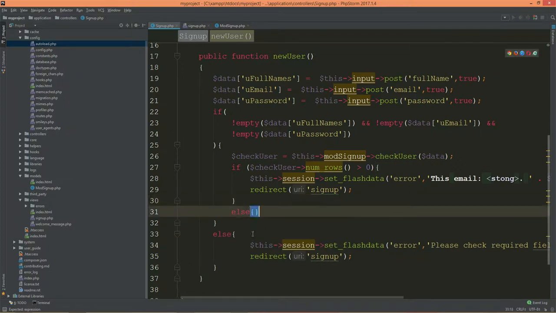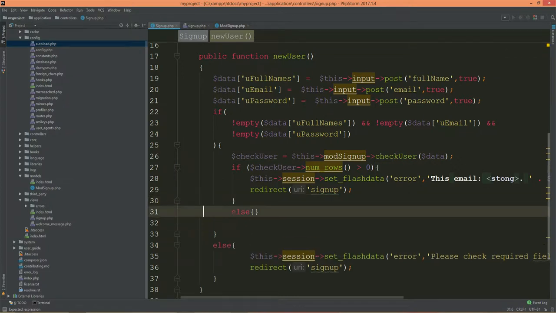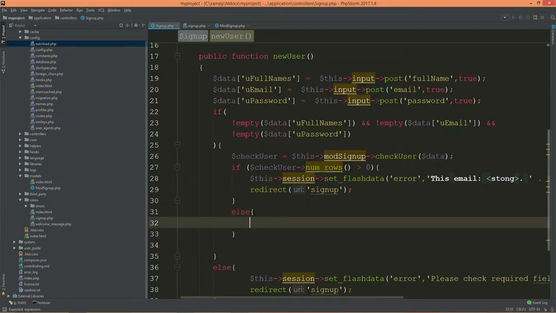but when we receive 0 records, it means the user is valid, and the email does not exist inside the table. So what we do, we should call a method, and we are going to store that information inside the table.